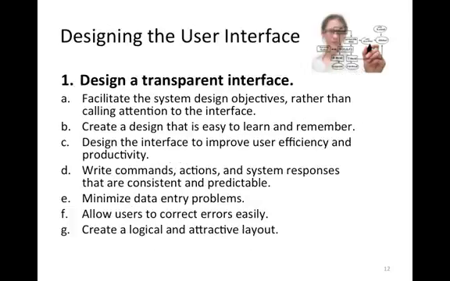So when we're designing the user interface, we want to follow a set of rules, and these are a set of rules that are part of the whole user-centered design processes. So we want an interface that is transparent, easy to use and remember, that provides efficiency, that is consistent and predictable, that uses real life motifs.